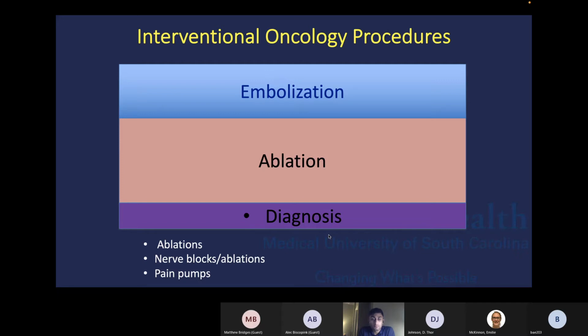And in particular, things like intrathecal pain pumps, where you put the medicine directly on the spine, can actually cause massive pain relief without getting the same sort of snowing them under the methadone cloud that you do for a lot of end-stage cancer patients. And so this is becoming a more and more important aspect of interventional oncology care, is actually helping the other services manage the pain associated with a lot of these treatments.